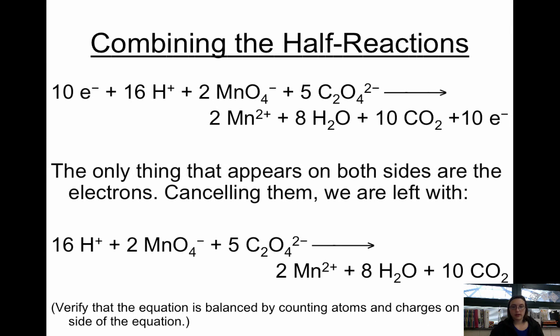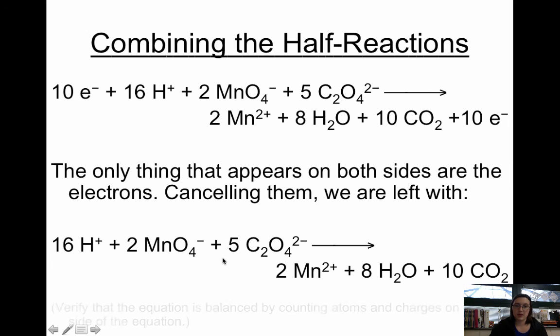Now you can verify the equation just by counting the atoms, making sure that we have equal number of atoms, and then also balance the charge. The charge is what's going to be the most important. So we have 16, and then we have minus 2, minus 10. So we have 16 minus 12, right? 2 and 10. So 16 minus 12 is plus 4. 2 plus 2, we have plus 4. All right, so our charge is balanced, our atoms are balanced. So this oxidation reduction reaction, both half reactions are good, and this entire thing is now balanced.